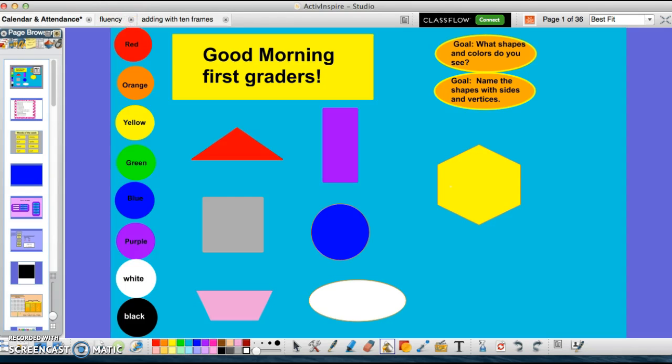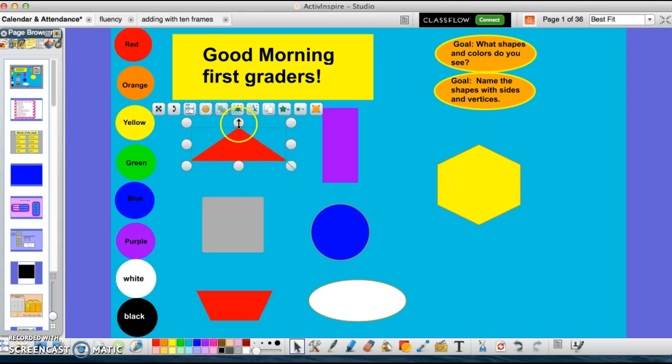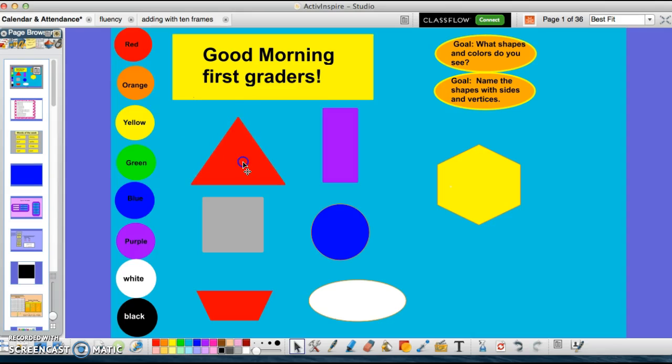When you make a mistake, you can go up to Edit and Undo, which is what I just had to do. The trapezoid here is red in the pattern blocks, so I need to turn that red. A triangle is actually a lot smaller with pattern blocks, so I make it look more like the triangle for pattern blocks by making it taller, and then use the corner to shrink it a little bit. And then I can change it to the color green to match the pattern blocks.